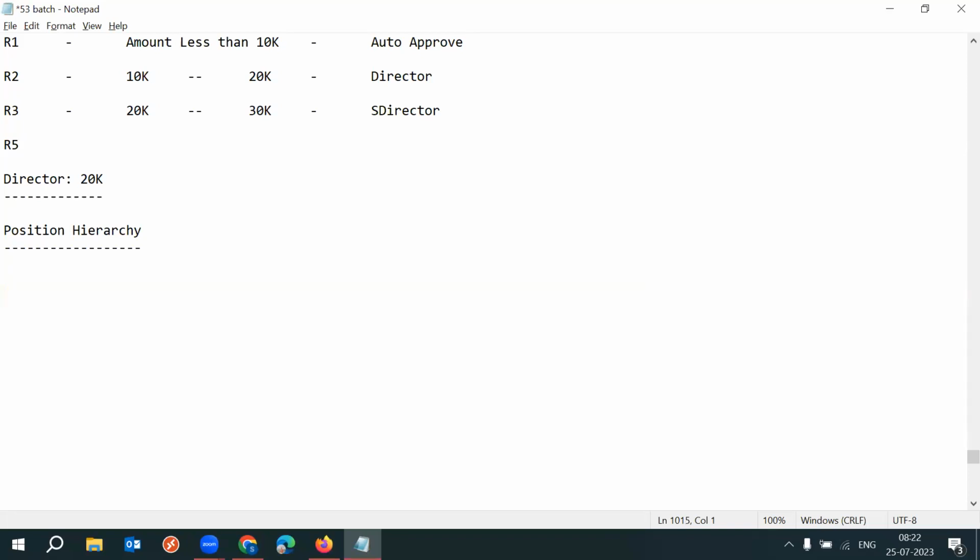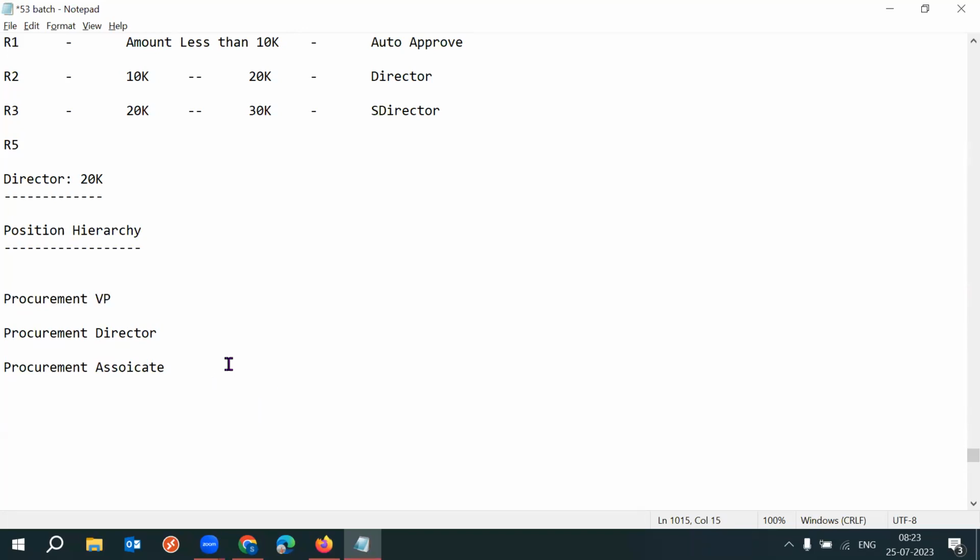Suppose you configure positions like procurement associate, procurement director, and procurement VP.